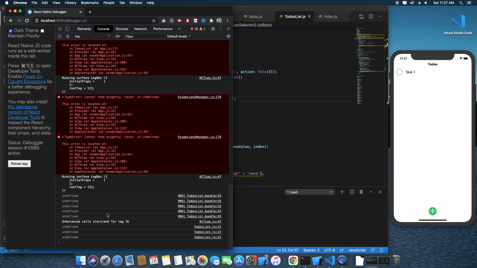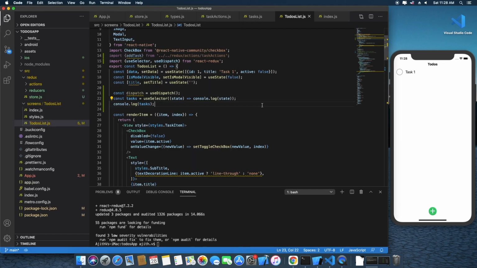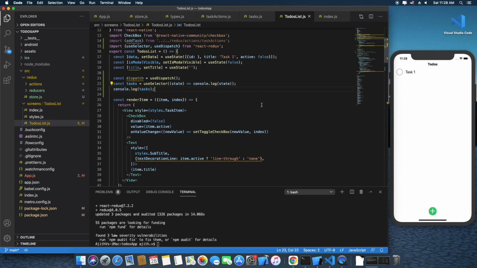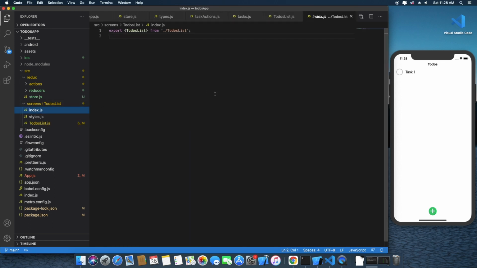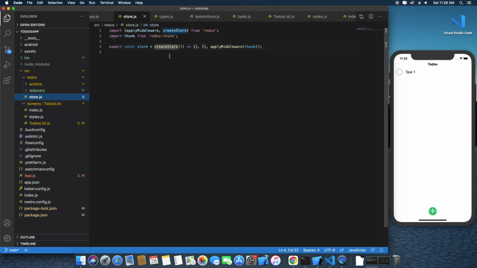No, it's undefined. So it is not accessible. Something went wrong, so we need to figure this out. Go to store.js. Yeah, the first argument is empty here. We need to give the task reducer as the first parameter in store.